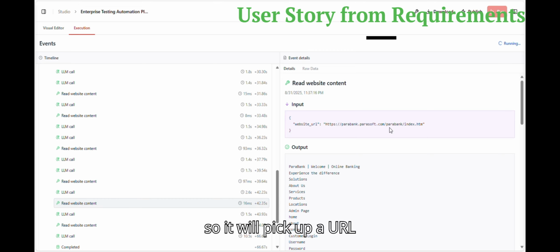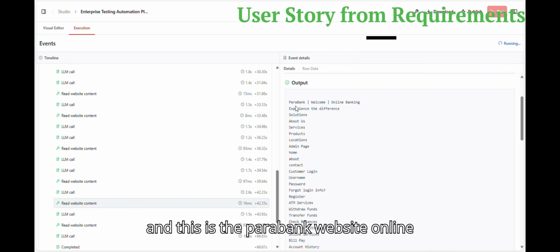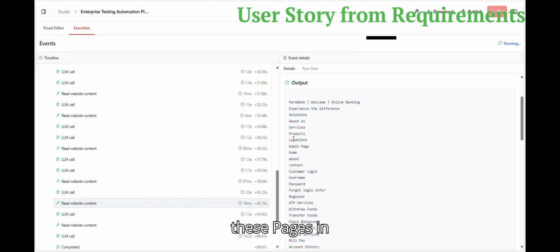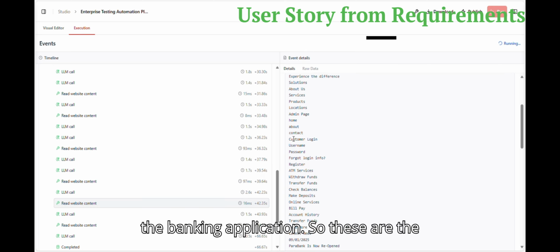It will pick up a URL, and this is the Parabank website, online banking. These are the pages it has traversed. It uses a scraping tool to traverse through each of these pages in the banking application.